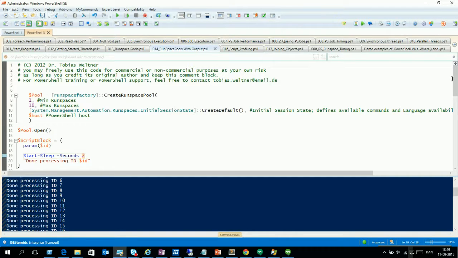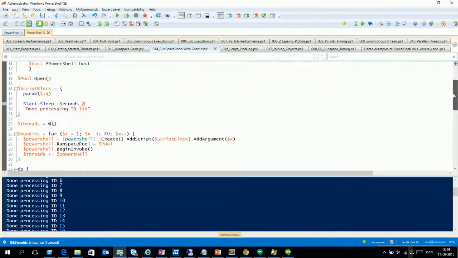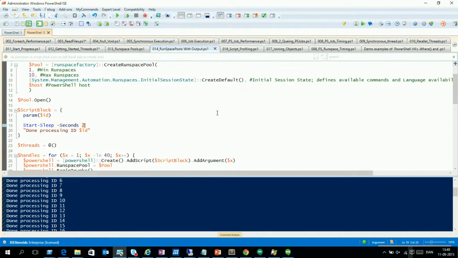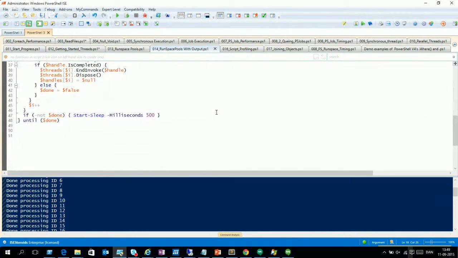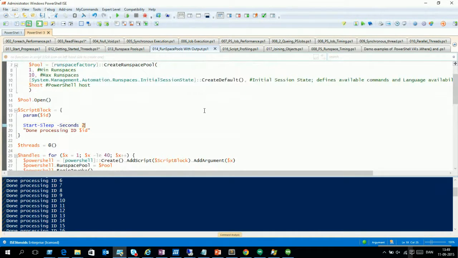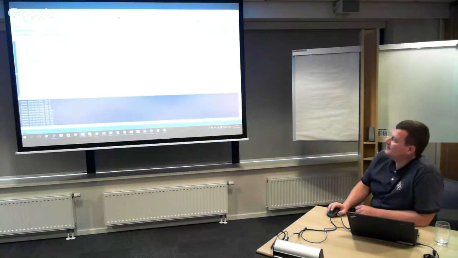If you give this to most admins, they're going to think it's C# code or something like that, because this is quite advanced for most people. But it's there, and there are a lot of people that have written functions around it, wrapping this and creating functions. So you could do something like get process, split pipeline that will just do all this, create all the run space pool for you, and do the iterations of each object.